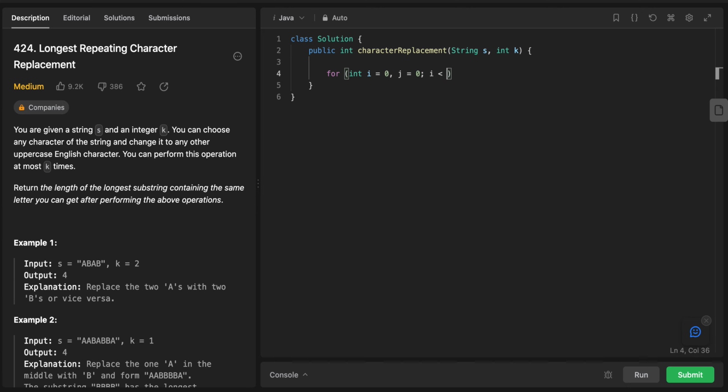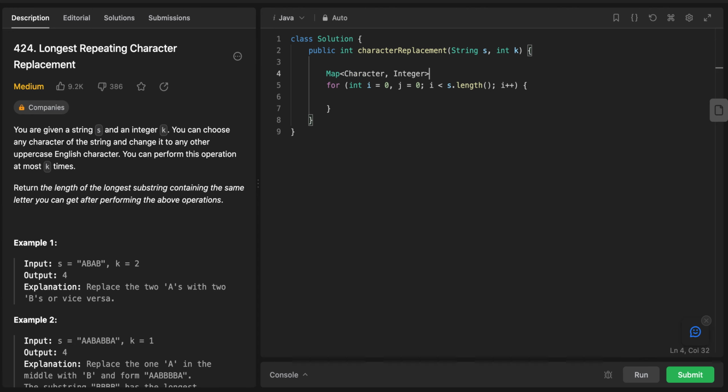It will run until the length of the string, I++. Now we have our window here. Prior to starting it, let's have our hash map where we will be counting the frequencies of our characters.